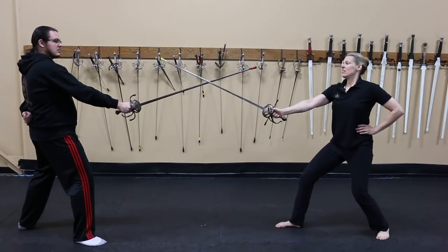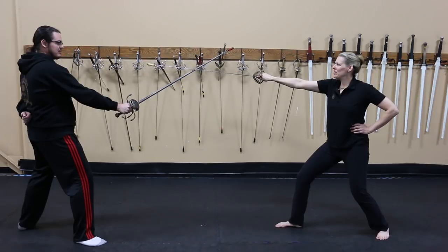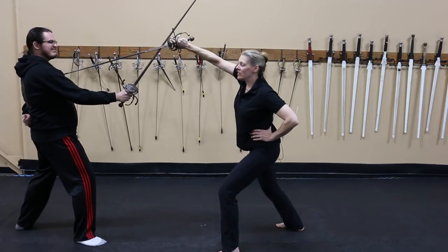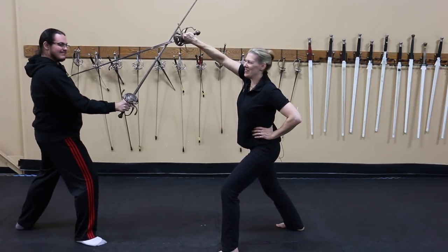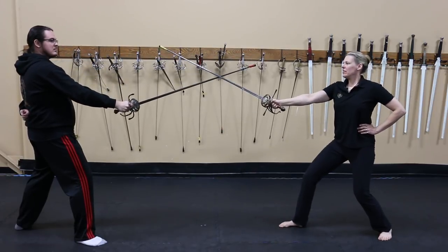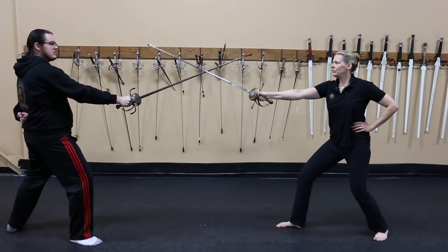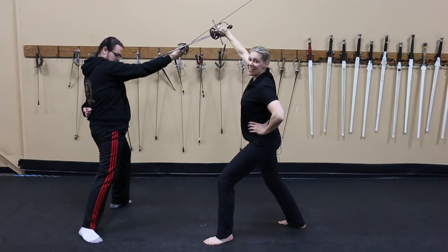For instance, I'm going to constrain Julian's sword. He's not going to like that, so his response is going to be trying to push me offline. I want to keep my point online, so my response to this would be to roll around and step forward — and as much pressure as he wants to push, it's not going to get him anywhere. Similar scenario: I constrain his blade, he tries to go around me the other way. I follow, step around, bring my sword up — that ties him up pretty nicely.